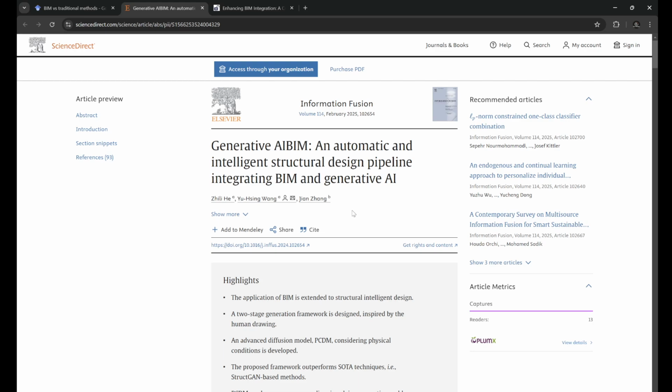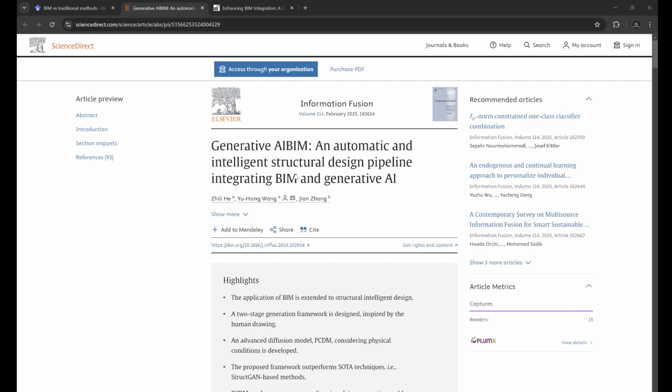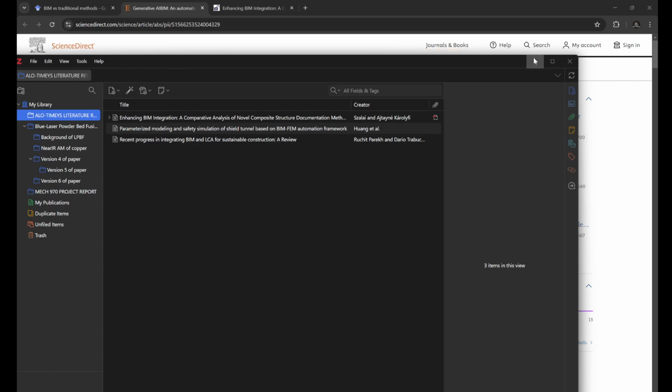So I already have Zotero installed, so I'll just type Zotero. This is how to spell it, Zotero. So what I'll do is that instead of just reading these papers and closing them, I'm going to read and keep them so that I can always come back to the papers. So this is how Zotero looks. I already created the library for this particular video. To keep this, I saved some of these papers for this particular video.